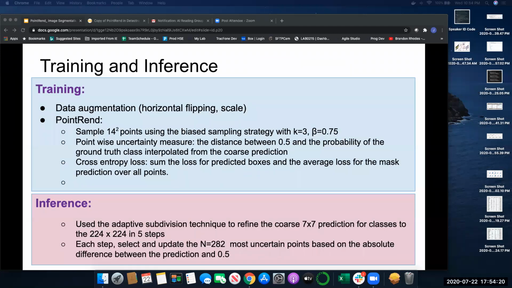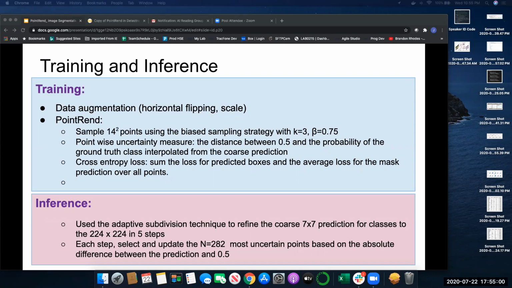And then the paper will evaluate on the mean IOU, intersection over union, to report on the average precision on that part. So the training and the inference use the architecture that Jamie just talked about, as well as the same steps that he introduced. For the training part, the paper did some simple pre-processing, horizontal flipping and scale. But on inference, there's no pre-processing.